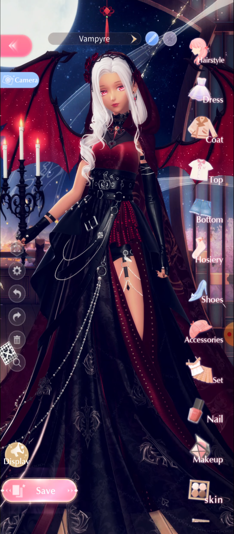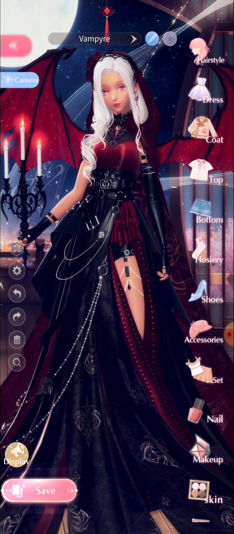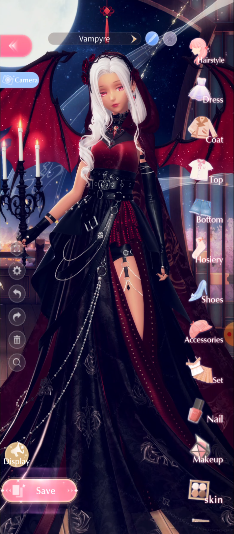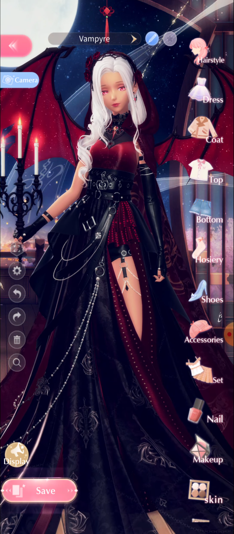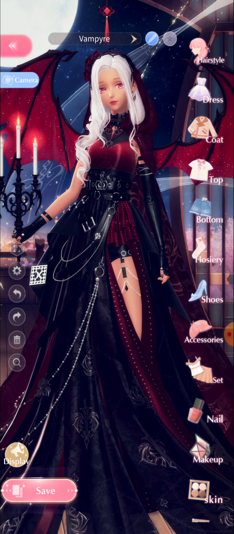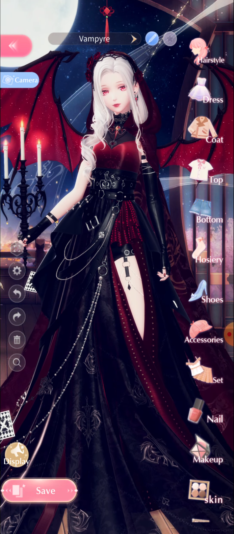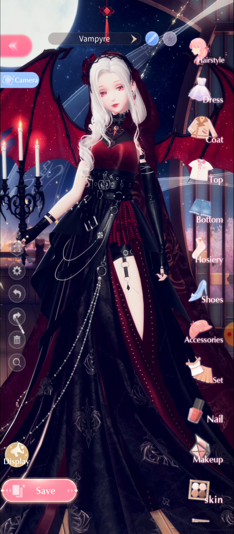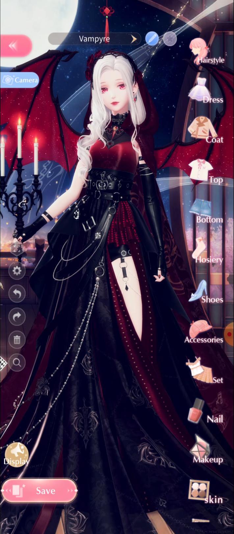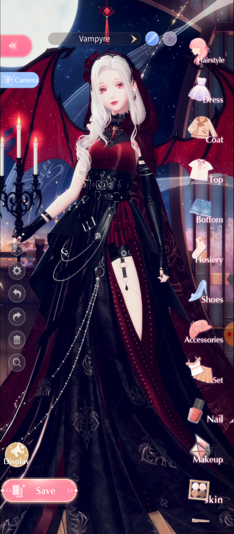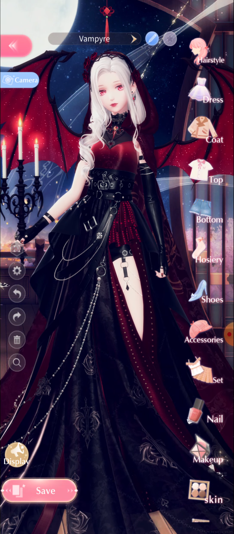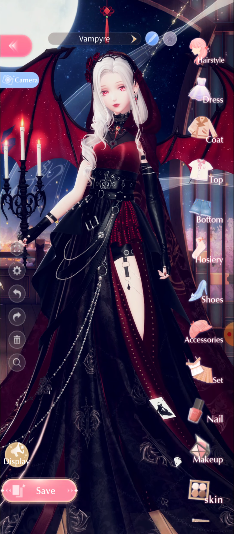All right, so what were we talking about? Okay, it's within here that you would change your lighting, your filter, your wind effect, and your environment and your background. Let's go ahead and make our vampire like she's supposed to look. There we go. All right, so for the vampire here, I wanted something very dramatic. I also wanted high contrast because high contrast makes the whites very bright and it makes the blacks very dark.